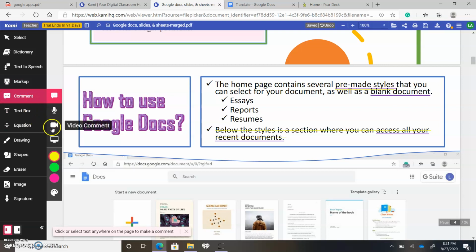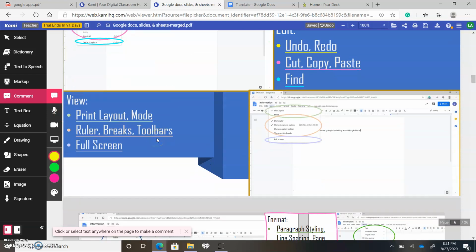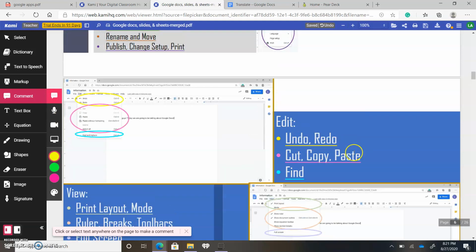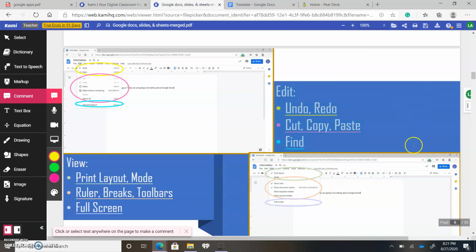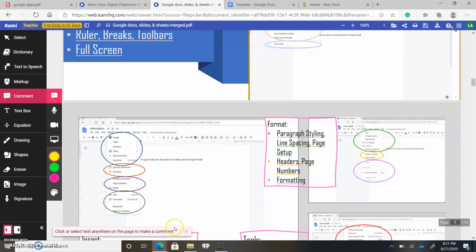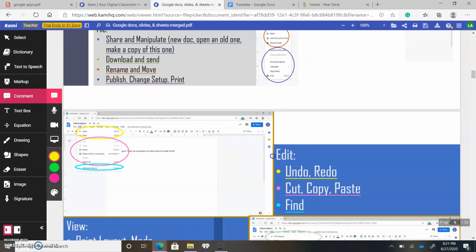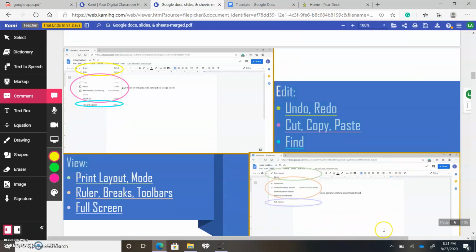Another option that's really great is it has all of these different comment boxes. So let's say you were having students go through this and you wanted them at every certain point to write something that they learned so far. They have the option of doing a text comment where they simply highlight it, and then over here, it leaves them a text box, if it'll let me, that they can then go into, and they have the option to write text in there.